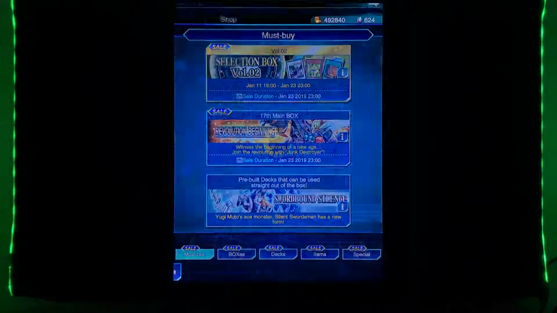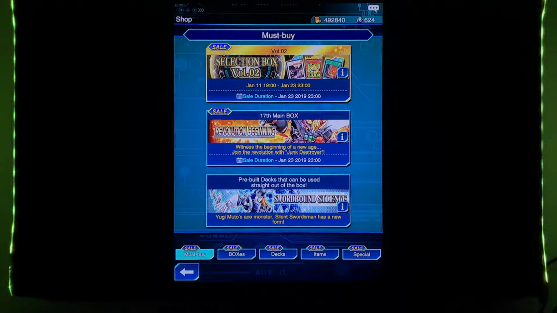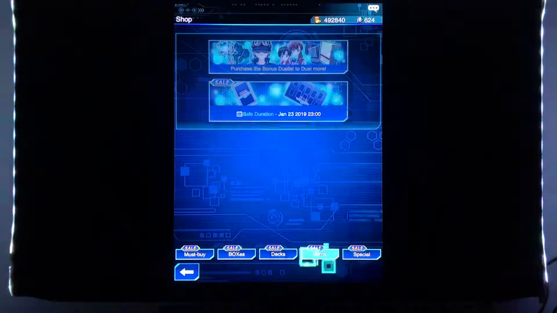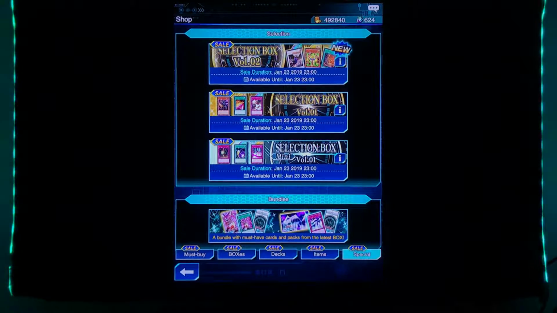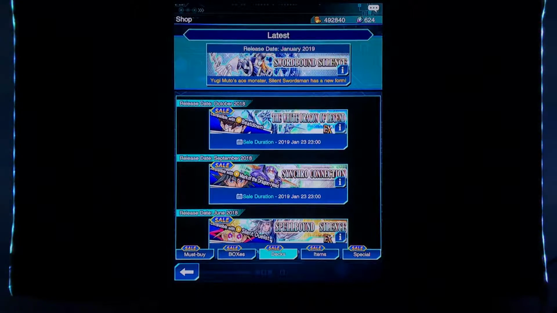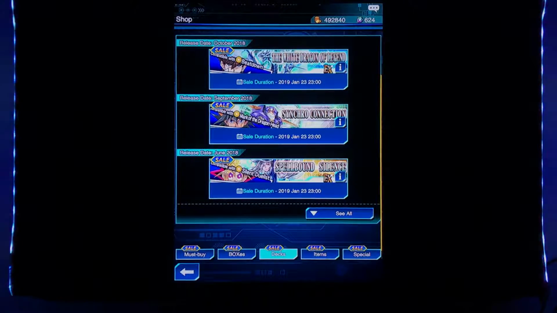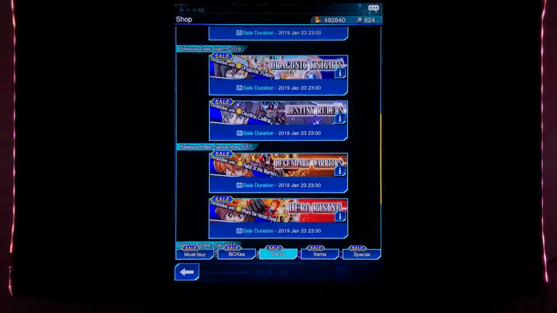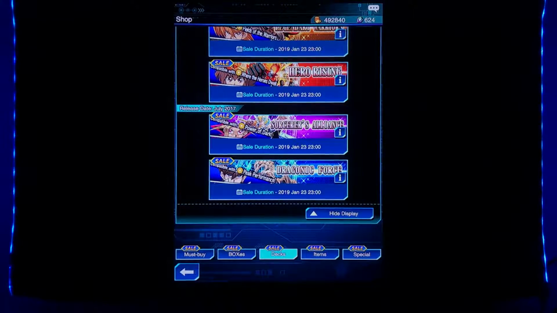You go to the shop. Here's your format. There's must-buys, boxes, decks, items, specials. Let's see what decks they have. They have the White Dragon of Legend, the Synchro Connection, Spellbound Silence, Dragonic Knights, Destiny, Rulers, Legendary Warriors, Hero Rising, Sorcerer Alliance, Dragonic Force.